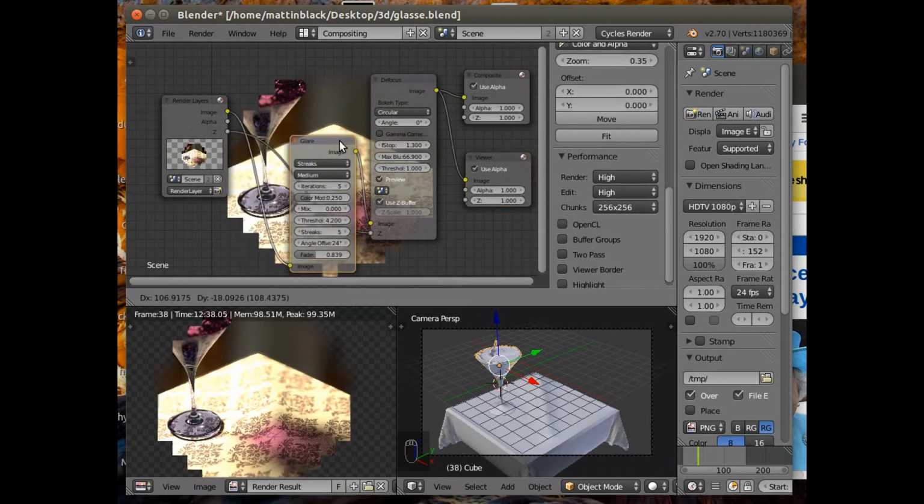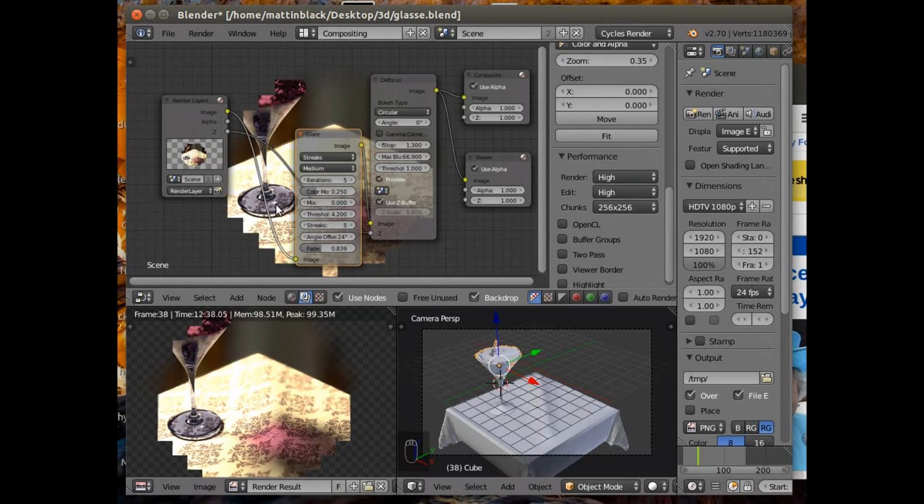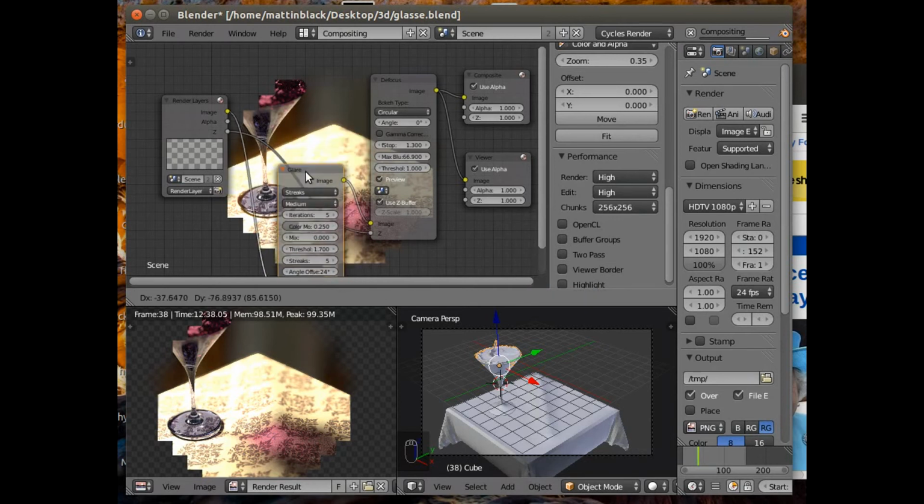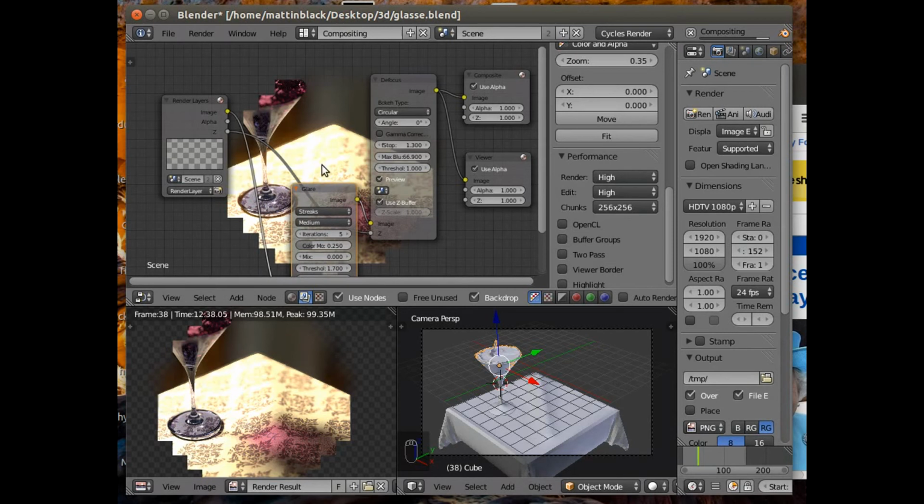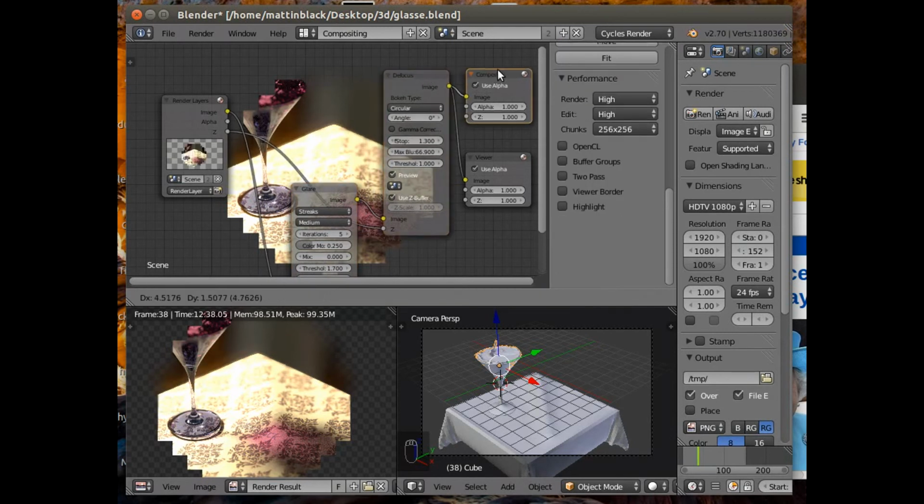Now of course we're going to have to render. What I want to do is set this so that these little lights here actually have got some, let's try that.